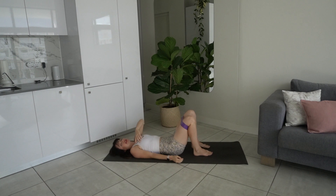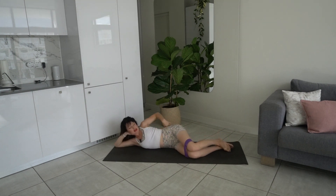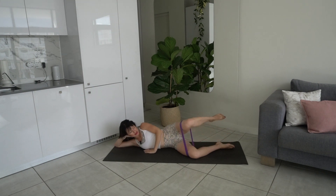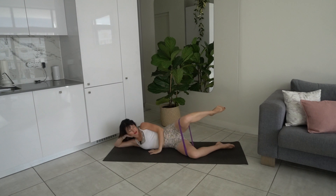Lower the feet down and come onto your side. Line your back up with the back edge of the mat, making sure you're in a straight line — head resting in your hands, knees bent. Take the top hip and push it a little bit further away so your hips are stacked and there's a gap underneath your waist. Exhale lift — abducting the top leg — inhale lower it back down. We're working on the glute med and the glute min, strengthening those muscles that often get neglected unless you do Pilates. Draw the belly button in towards the spine, keep that core connection.